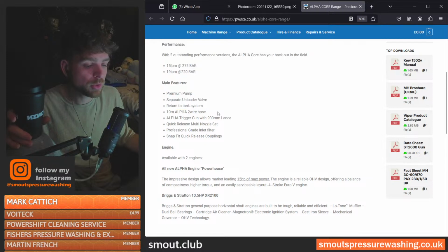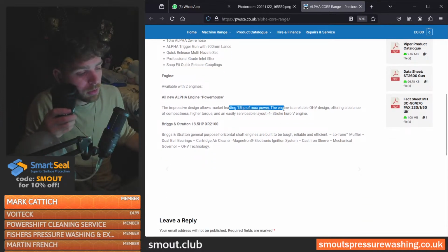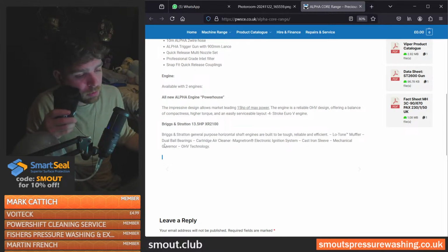You get 10 meter twin wire hose. Alpha trigger gun, which I think is essentially an ST2600, I think. With a 900mm lance, so that'll be like a Q trigger, which is good. Quick release nozzle set, inlet filter, snap fit quick release couplings, 15 horsepower, reliable overhead valve design, 4-stroke Euro V engine, Briggs & Stratton. I knew it was a Briggs & Stratton just by looking at it. God, how good am I? Low tone muffler. Nice. There you go.